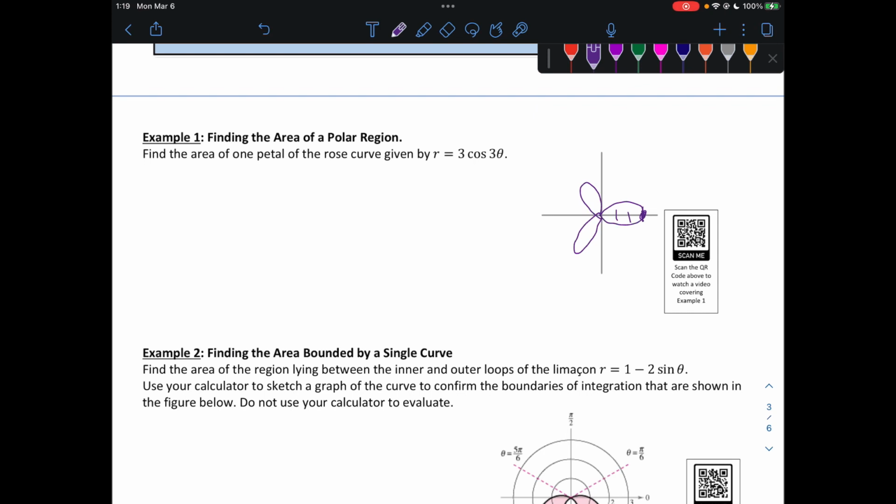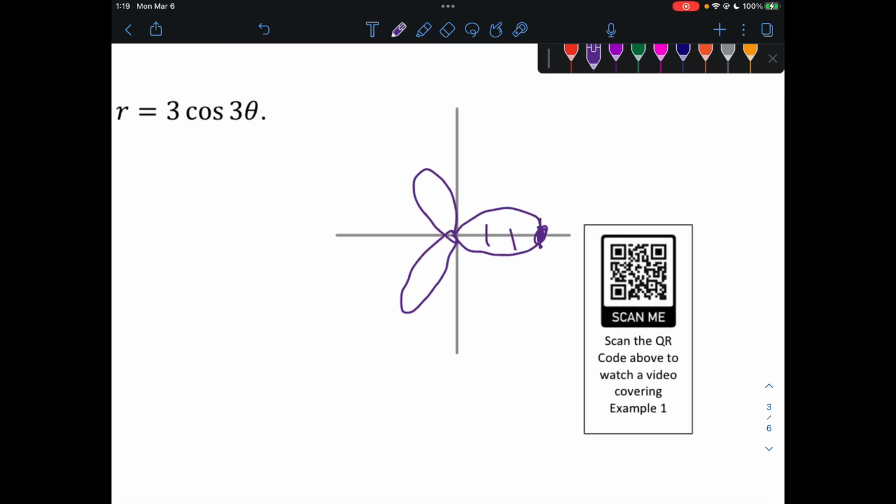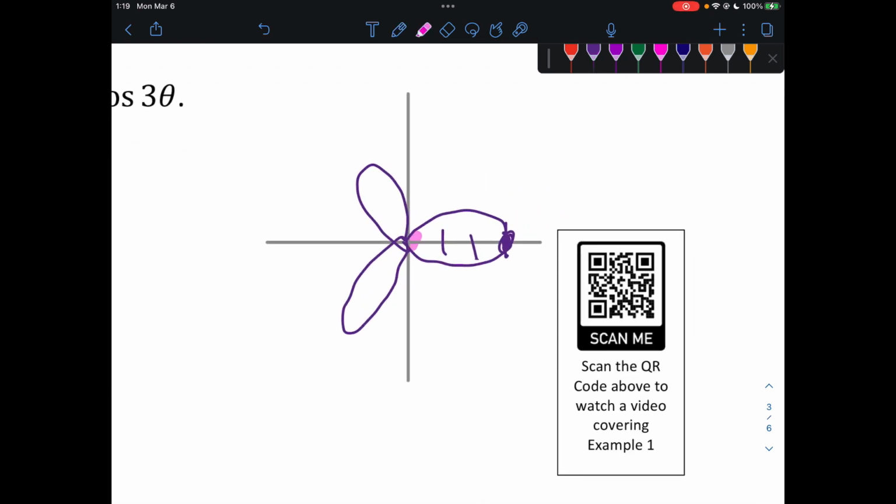That's not bad. Okay, so it's going to look something like that. We're going to try to find the area of one of those 3 regions. The easiest region would be this region right here. Since that region is divided into 2 separate regions, what we're going to do is find the area from here to here, just this area right here, and then double it. So we have to figure out what those bounds are.